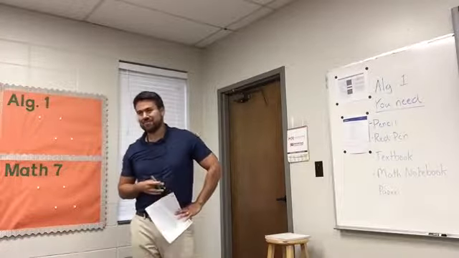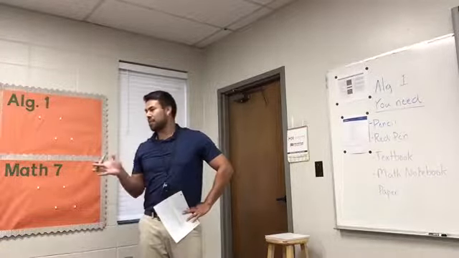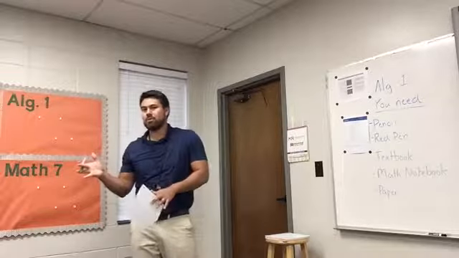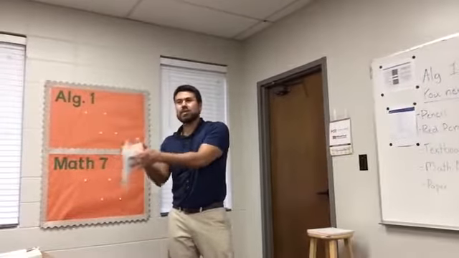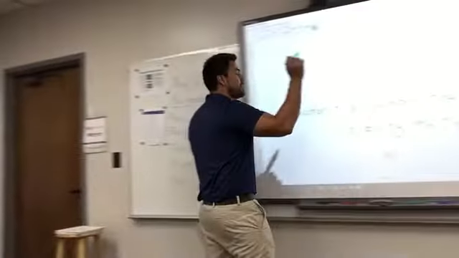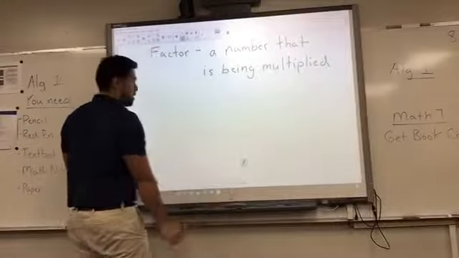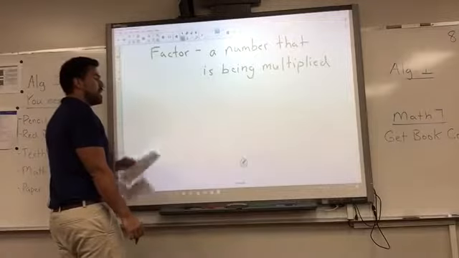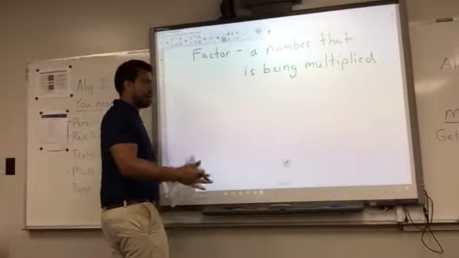Eli? Remember what a variable is? It's an unknown number. So it's like a number in disguise. So can a number in disguise be a factor? Yes. So a number can be a factor, a variable can be a factor. And we'll get into more complicated things. You can even have a sum be a factor.